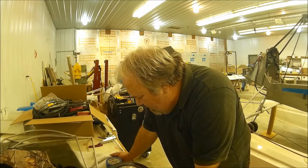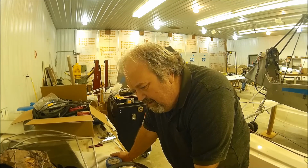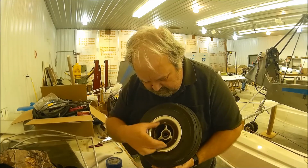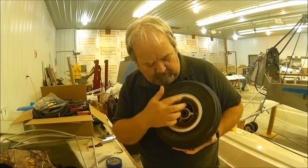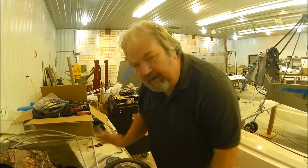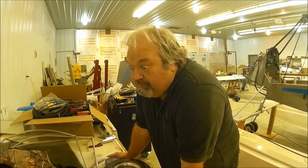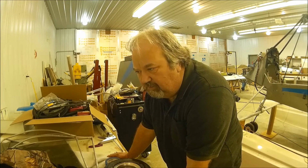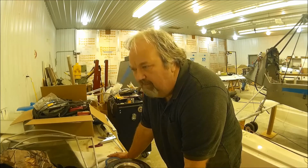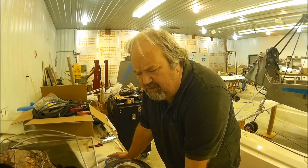But I'm debating. I'm going through a struggle right now. What do I do with my brakes? Because this has the old cable-actuated drum brakes, and everybody now uses disc brakes that are hydraulically actuated. I contacted Puddle Jumper, gave them the serial number of the floats. They said, oh yes, it was sold to this guy on this date, and there is an upgrade kit, and it's about $1,000. I got that information several months back.